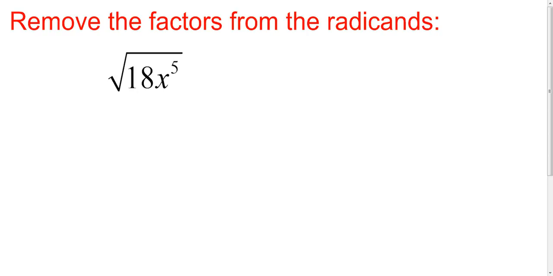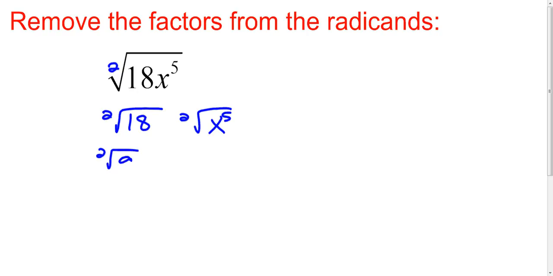On this next one, you're going to think of taking, and again, there's a 2 right here, okay? So you're going to think of simplifying the square root of 18 and simplifying the square root of x to the 5th, okay? I think square root of 18 you can do. This is really the square root of 9 times 2. Okay, so this becomes the square root of 9 is 3, and then I have the root 2 here. Okay, when I simplify the variable piece of it, you can rewrite these as fractional exponents instead.